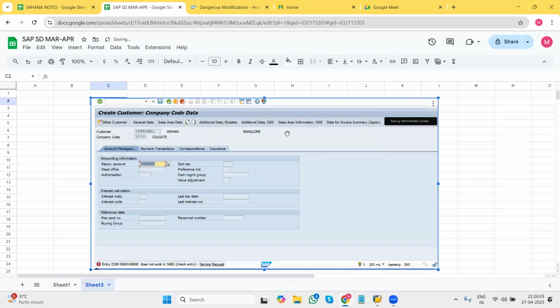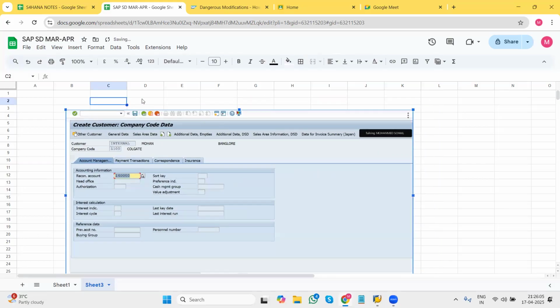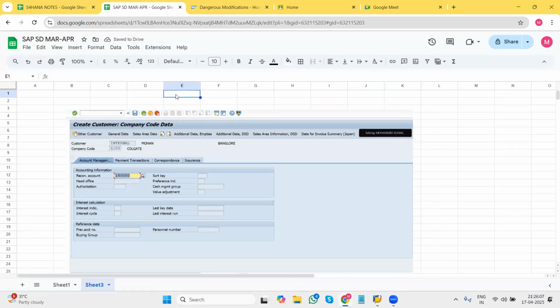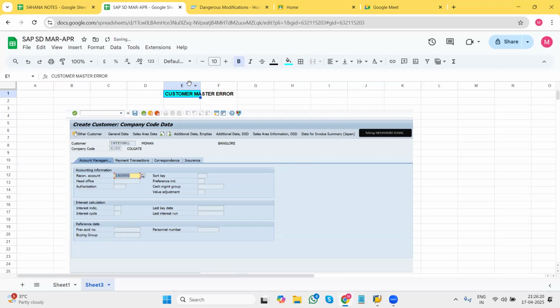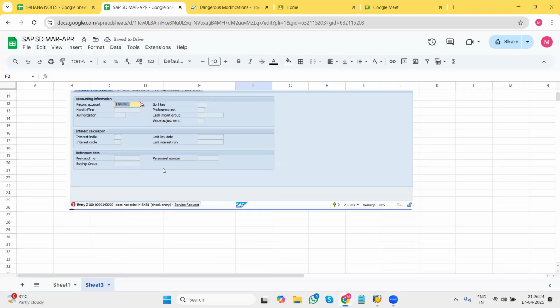All these errors we can post and we can see the solutions. Maintain this as customer master errors. We can take it like this. Okay, so this is error one.